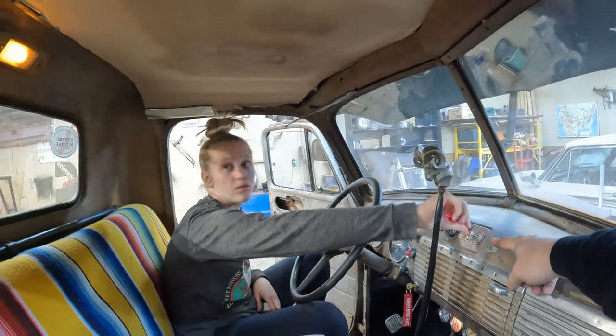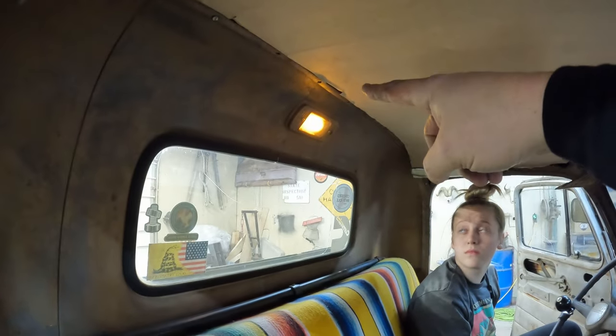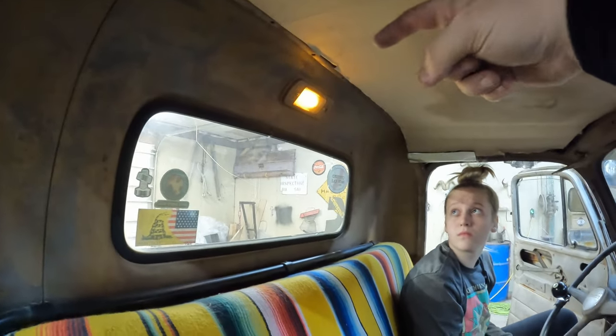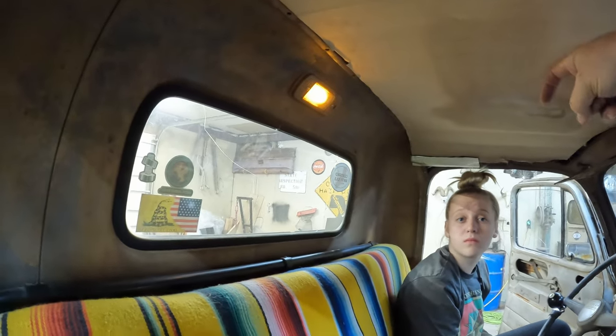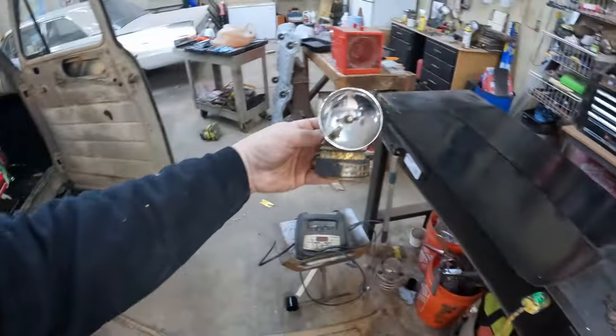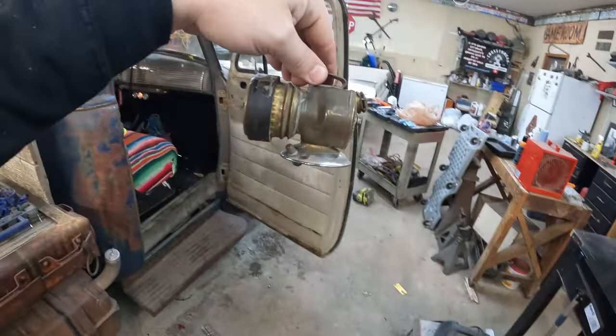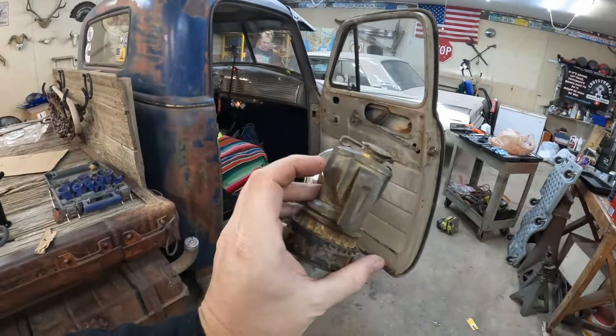Master power. Yeah, that one. Middle one turns the rear light on. That's just a little LED that I wired in through there. So the wiring is actually up in the roof. I'm going to pull that through the middle and make a little hanging roof lamp out of that carbide helmet lamp.